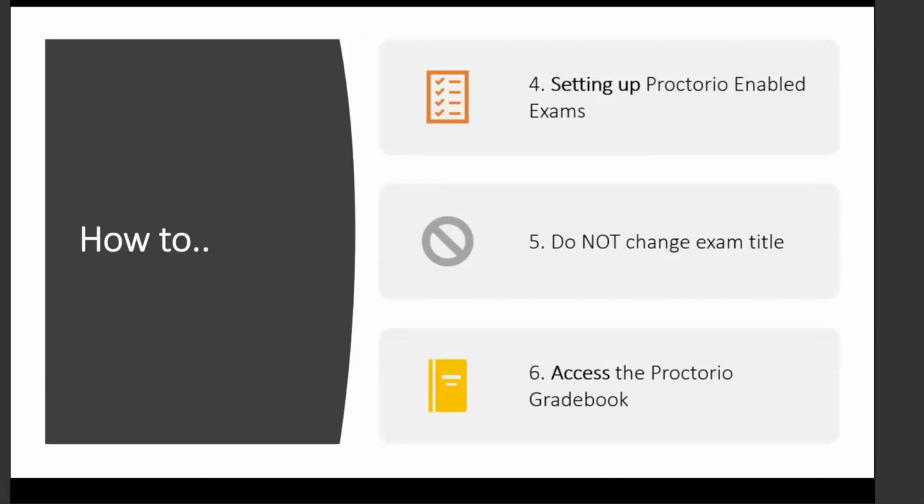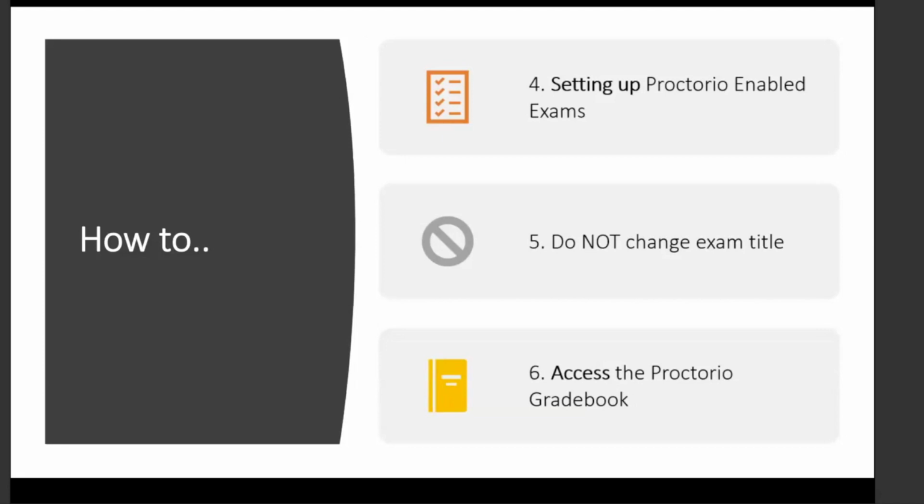So one of the best practices they're saying, number 5, is do not change the exam title once the exam has been created. When you set that exam up and then enable it as a Proctorio enabled exam, it generates an access code. You really don't pay attention to that, but you do now since I told you about it. But the students won't know what's going on. They won't know that the Chrome extension is putting the password in for them.